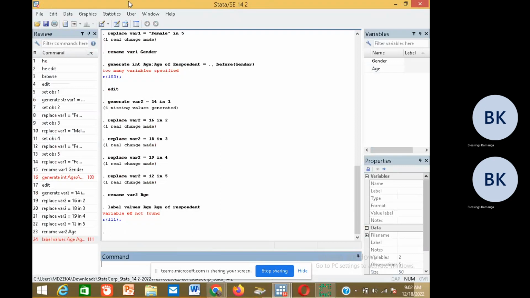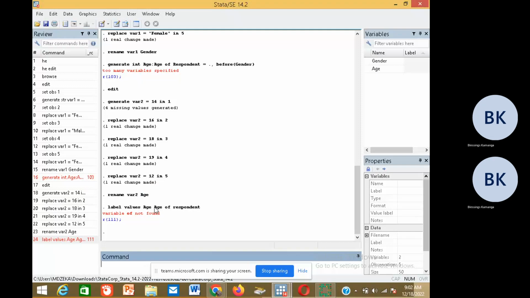Whichever command I was doing, whatever changes I was doing next, you find that the review window was bringing in changes to it. So if I was replacing a variable somewhere or renaming it, it was doing that. You see, for example, here, rename var to age.